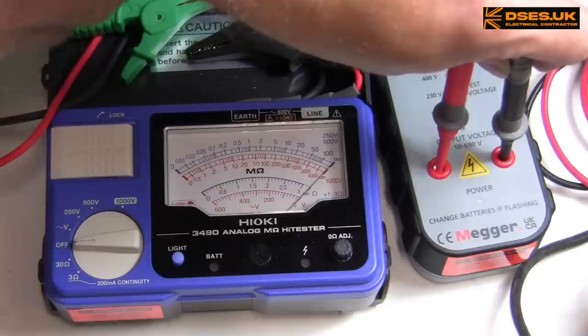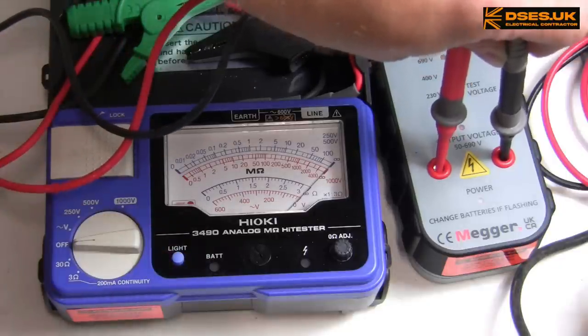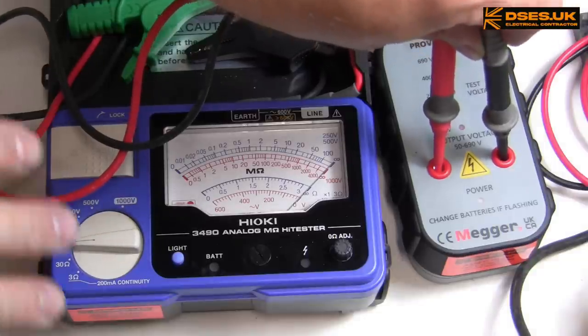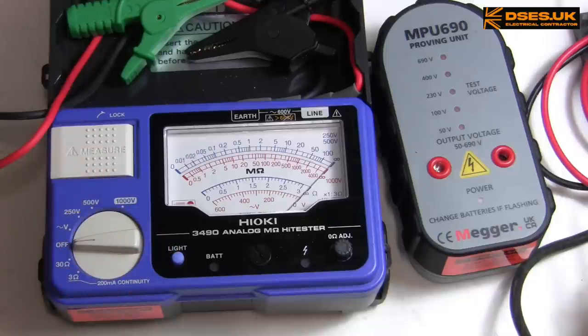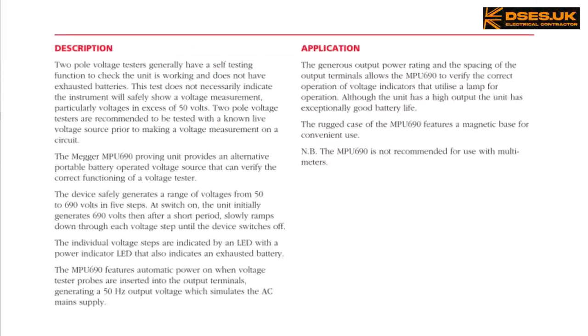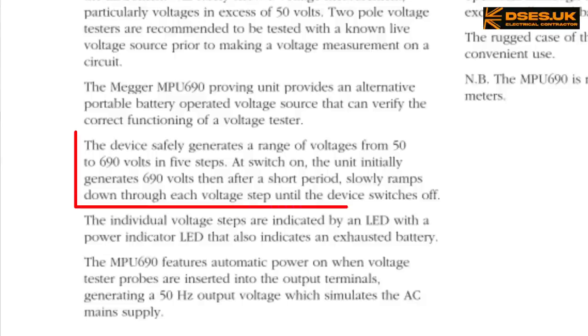I think I may have mentioned it before, but I find this a really pleasing little fella to have about the toolbox. I digress, however, and what we saw there was undoubtedly a constantly degrading voltage, and not what I'd hoped for, which is a true stepped output, delayed for just long enough at each range that you could verify the reading. Megger's blurb does indeed state that after a short period, it slowly ramps down through each voltage step until the device switches off.